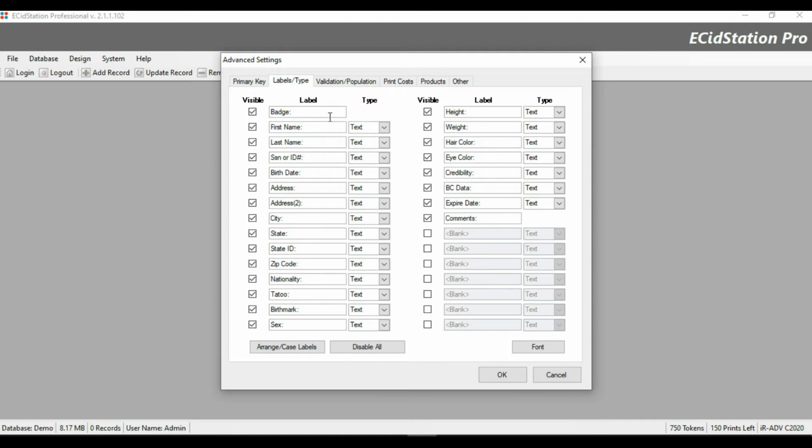And this is the labels tab, which allows you to enable or disable the fields that are going to be shown on the add record form. You can actually make them visible or invisible, like if you're not going to use them. Technically, that's the easier way to do it. You can, for example, click, and they're not going to show.